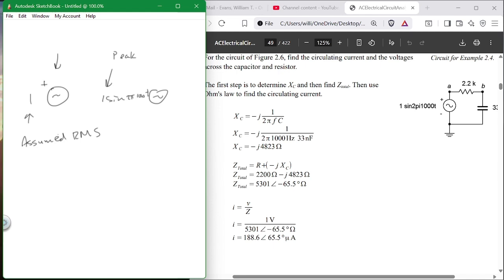But you assume then that is RMS, unless they tell you 1 volt peak. Or they could write it 1 volt peak, like that. Or they can write it 1 peak, peak with a little p, that means peak. Or they can write it with 1 RMS, or 1 volt RMS, and that means RMS. But if they don't tell you, it's this. But here it's peak, but we don't really care, so we're working the problem, and peak doesn't matter.